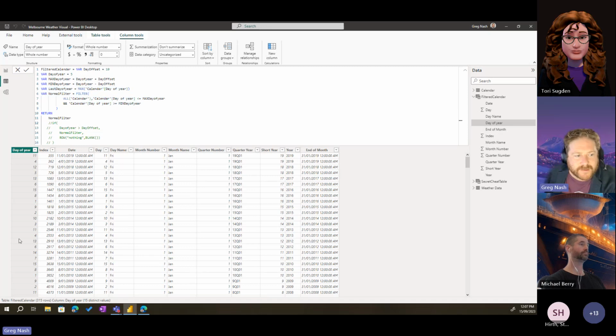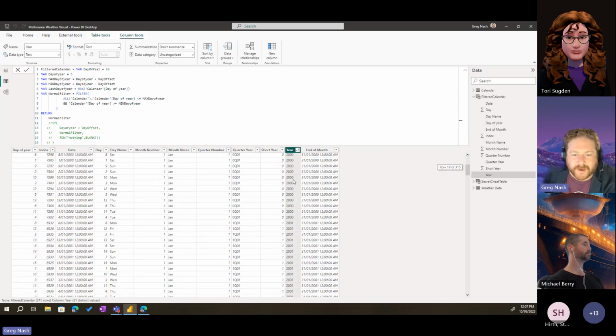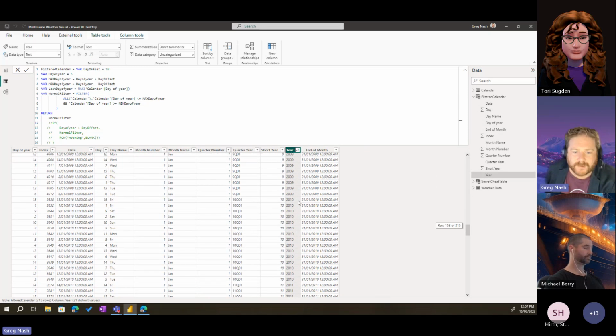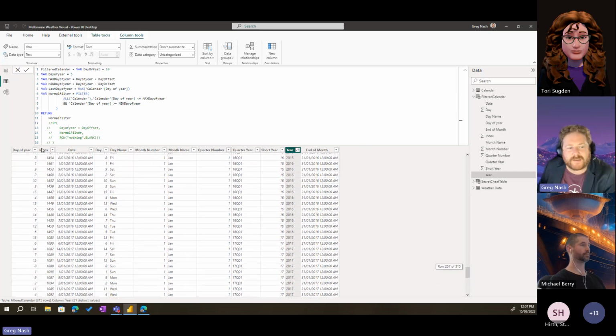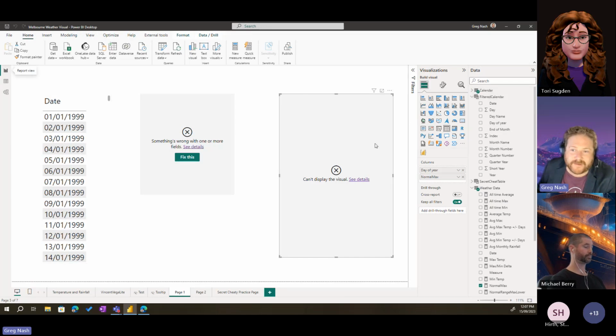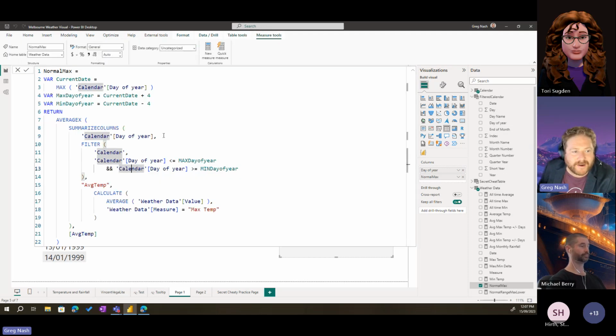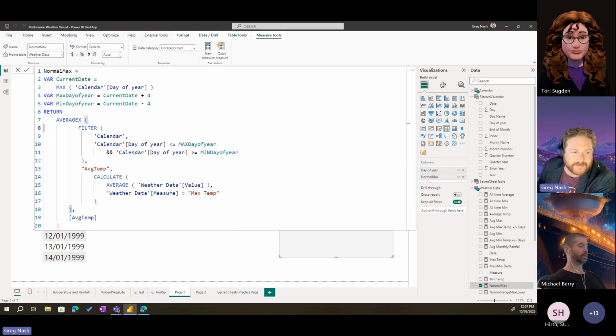This filter is actually giving us the correct number of days and it's going across all years. If I sort this descending here, it goes from 1999 all the way through, so that filter's correct. So I don't need to summarize this. I can just use this. I realized about 3 seconds after I finished the session last week, which is always the way, as soon as you have some clear air. So we can just get rid of this summarized columns and it should theoretically help. Don't know if it'll work, but it'll definitely help.